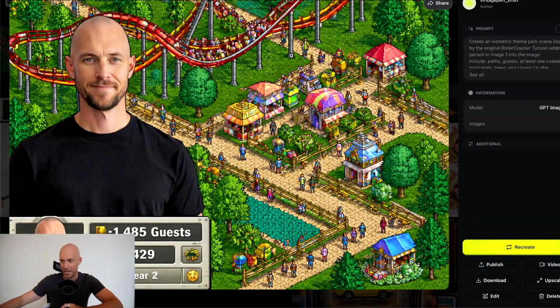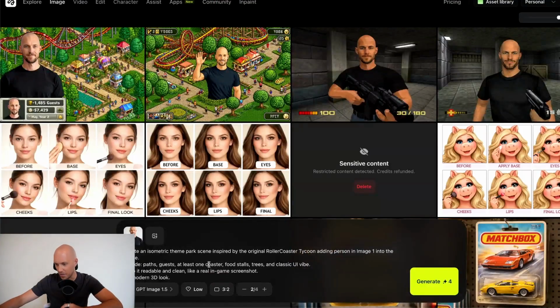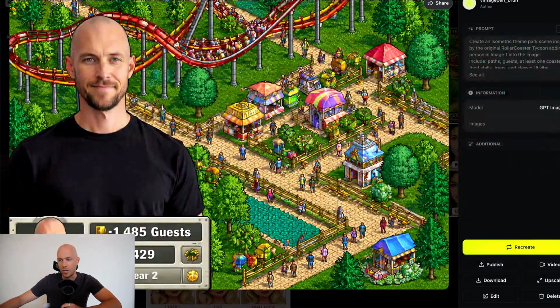I mean, if I was a game reviewer and we needed to do a thumbnail on Roller Coaster Tycoon, maybe this would actually be a good generation, but it just hasn't really understood the look that we were going for. And I mean, we could probably prompt that. Let's actually try and see if we can prompt it. But while that generates, if we check out the text here, the dollar amounts, the year, year 2. I mean, I think, yeah, that could make sense.